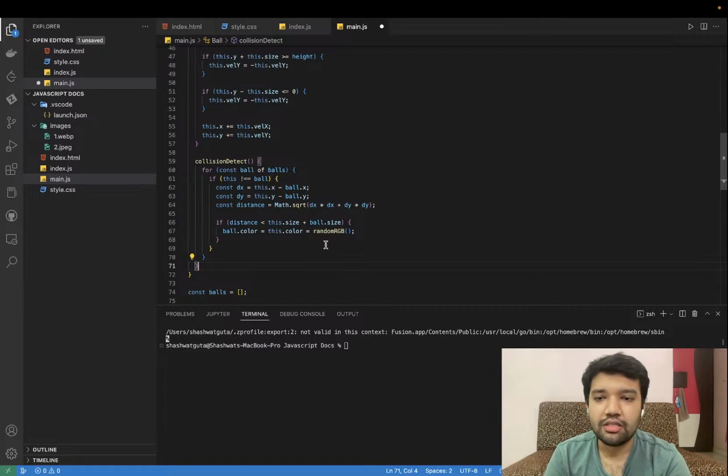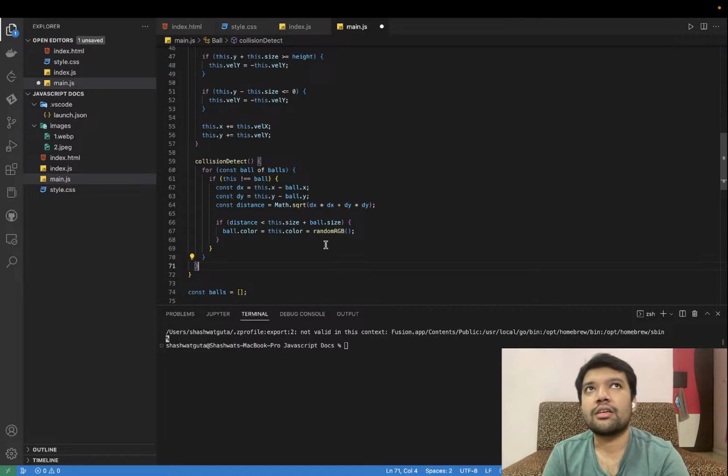Okay, if the ball that is coming from the array is not equal to this current ball that is made from the class, dx is equal to this.x minus ball.x.